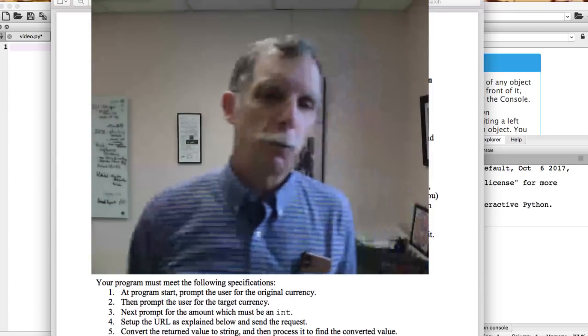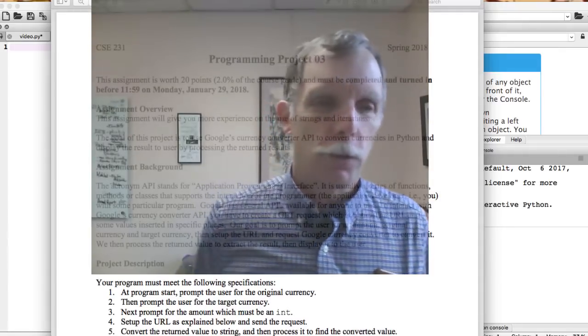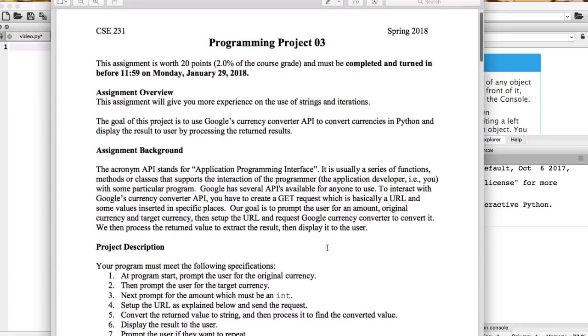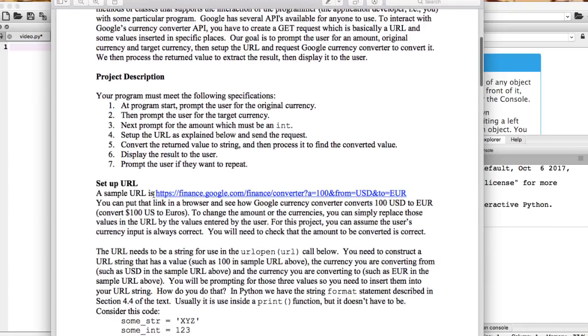So let's take a look at this project and the pieces of it that you need to work on. One of the things that you'll see is that since we're getting values off the internet, we're going to be dealing with a URL.